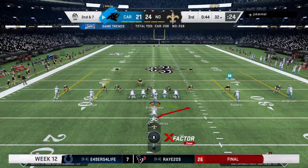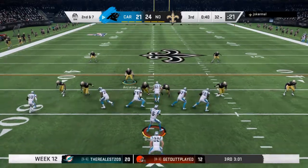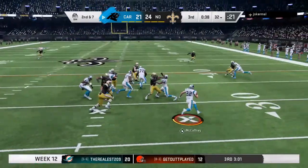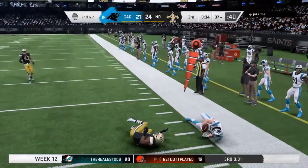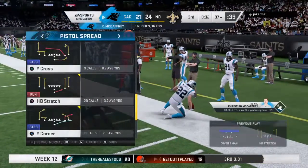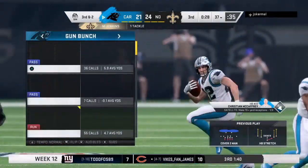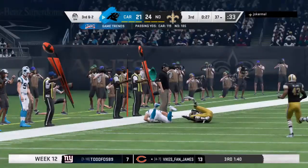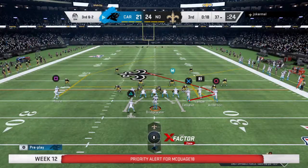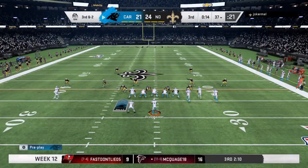line. 3 yards on that last carry. Here's 2nd and 7. Again, they run. Again, it's McCaffrey. Call it a gain of 5 there on the run, but they'll remain a yard or 2 short here with 3rd down coming up. Tough first half for him, unable to put up the numbers he's used to producing. But with a guy like him, you and I both know it just takes a couple of explosive touches for him to make an impact on this game and on the stat sheet as well.